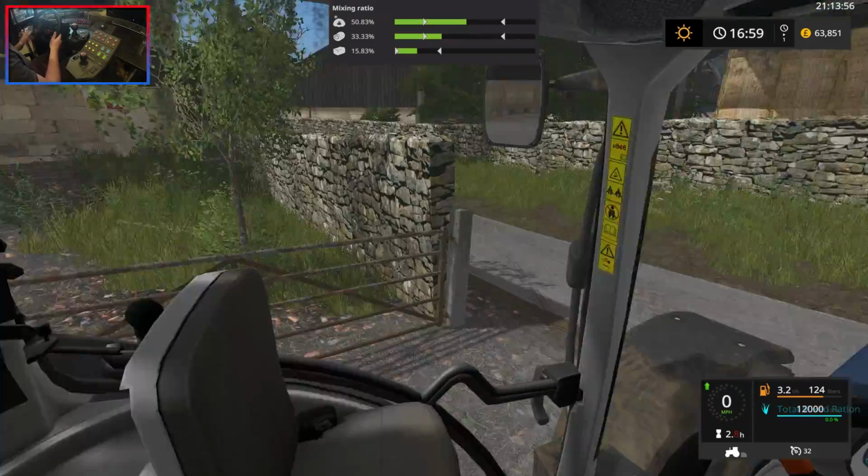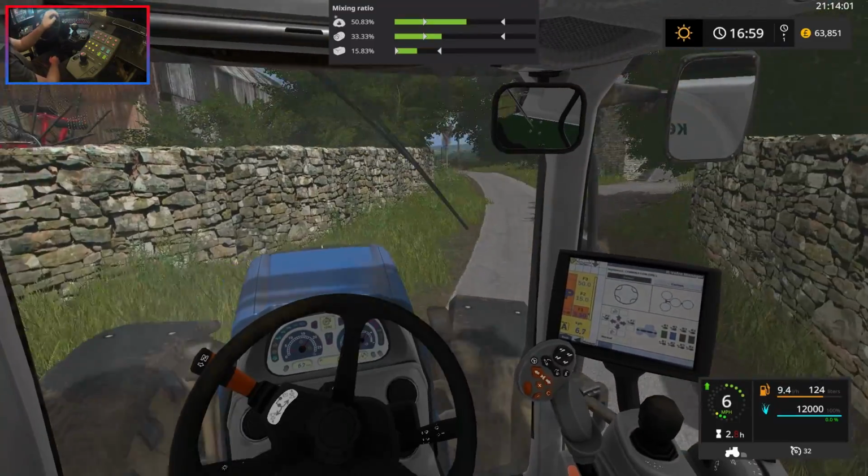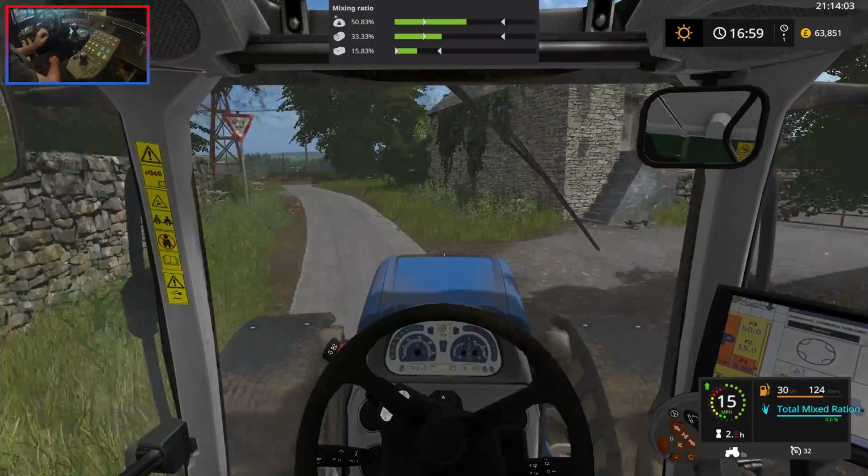See, as we go out onto the road, we will get our beacon lights on. Cool. Let's head out of here, and we'll head through the back door and unload the first one.